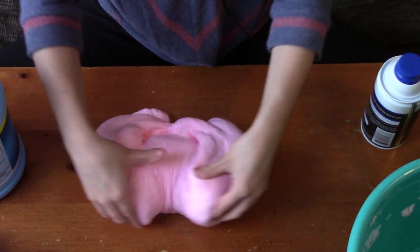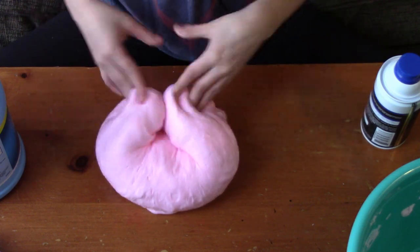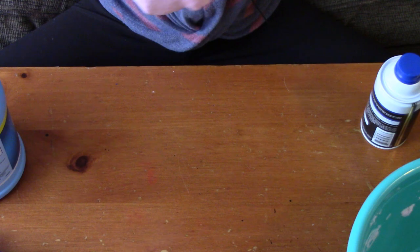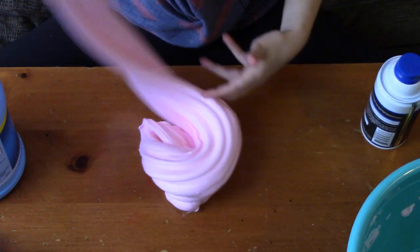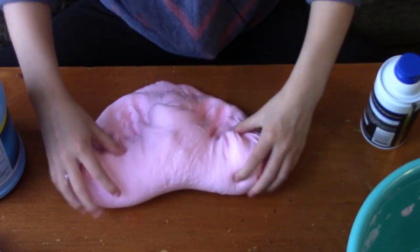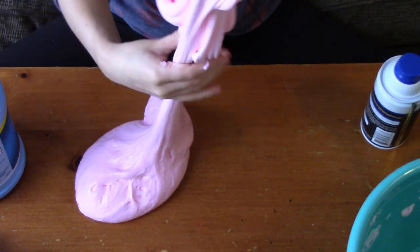So yeah, this is my bubble gum or strawberry swirl slime that I made. I really wanna do the metallic slime and the fishbowl slime. I tried it early on and it didn't really work out because we couldn't find any, but we used actual fishbowl beads. So yeah, that's how it turned out. I really like it. It's super big. I'm just gonna play with this for a while because it's super satisfying.